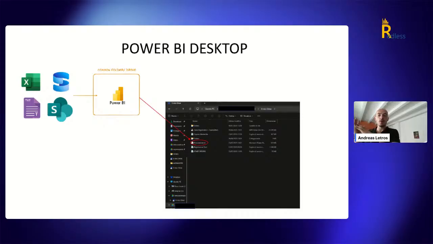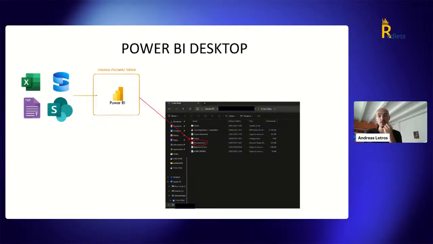you store this data, or this Power BI, on your drive or in a common folder, a folder that everybody who wants to consume this dashboard will have access to. Maybe in your company you have a common folder created by IT, or if you're a smaller company, you can store it even in Google Drive. And this is what I have done. In this case, you can see the screenshot. This is from a client that we store on Google Drive. Everybody that has access to this Google Drive can see the Power BI.